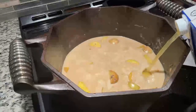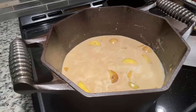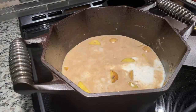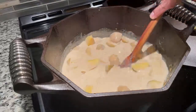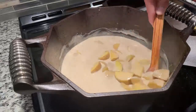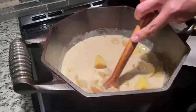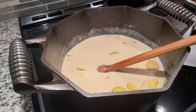Add a little bit more chicken broth. And a little bit more heavy whip. Make sure, guys, that when you're cooking this, as I said earlier, just stir to emulsify all of this, and also to prevent the milk from curdling. I mean, it's still going to taste good. It's going to be a weird texture in your soup. And we're going to add a little bit of sour cream, and we're going to cover it up and then let that simmer.